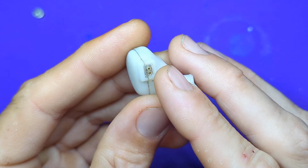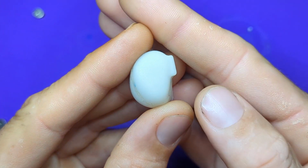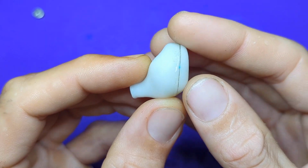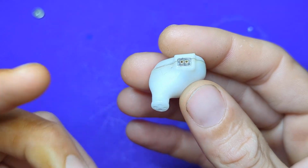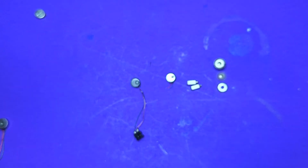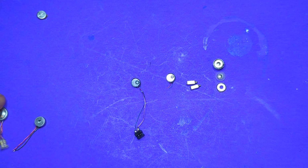And because of the shape of the drivers, this really is the best, most compact shape you can have in this IEM. But anyway, at the end of the video, I will tear this apart. But yeah, so I just wanted to show off these drivers to you real quick.